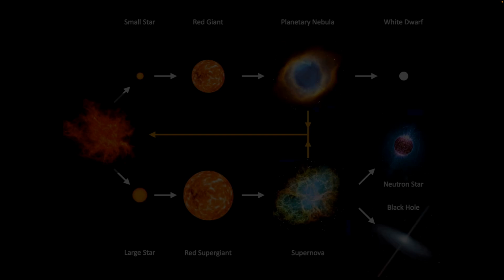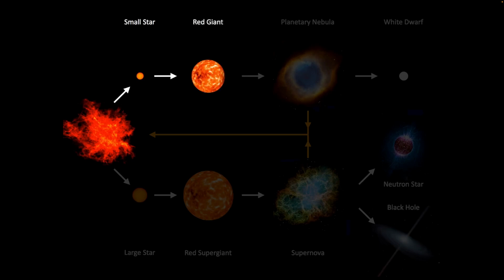So let me give a graphical summary of what I've been talking about. If we start with a cloud of hydrogen, that cloud of hydrogen under the influence of gravity can collapse into a star, let's say a star similar in mass to our sun, which will happily fuse hydrogen into helium for billions of years. And when the star comes to the end of its life, because it becomes out of balance, it'll start to swell up into a red giant. And if the mass of the star is not high enough, the outer envelope, the outer atmosphere of the star, can be shrugged off into the interstellar medium to form a planetary nebula.